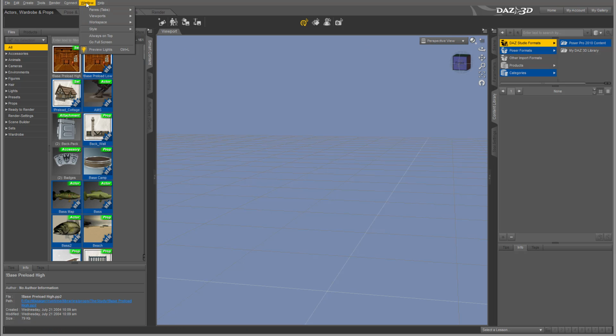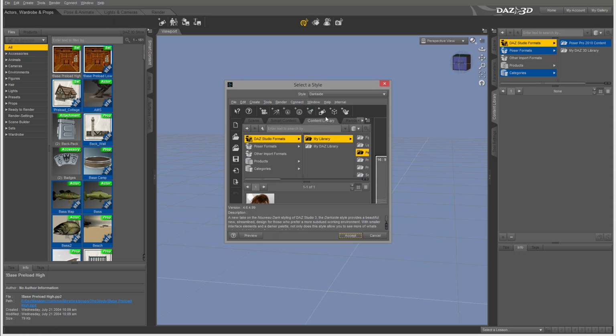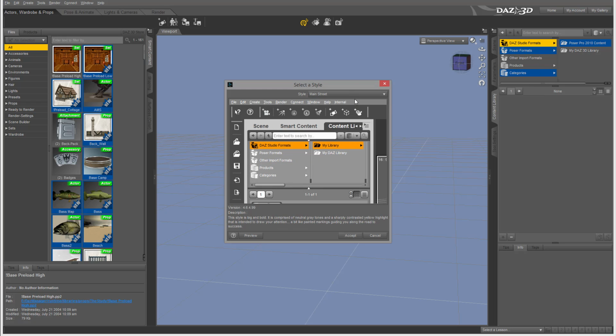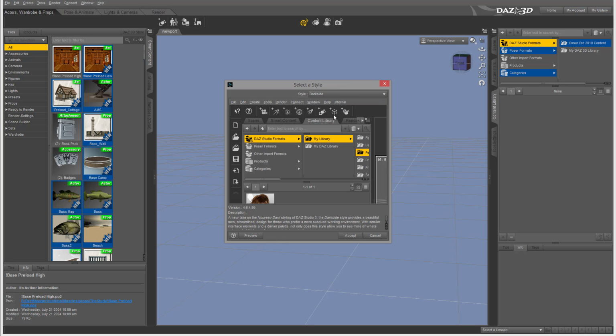Okay, one more thing I want to show you before we continue to the next portions is styles. Styles help us customize the colors and how it looks. It does not necessarily change the layout, but it does change the way the coloring works, or the color palette. So if for some reason some text is too dark for you or a color scheme does not fit, you can always select one of the predefined styles and use it this way.